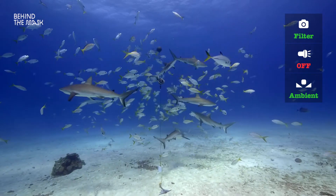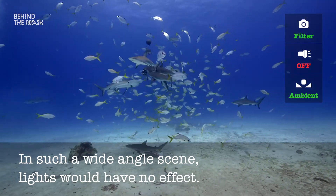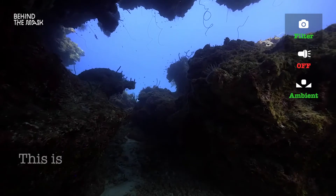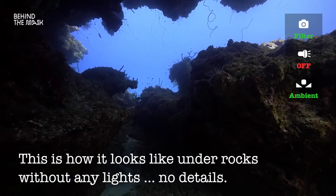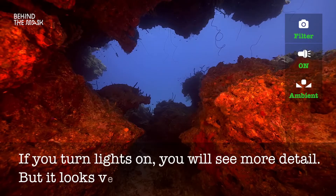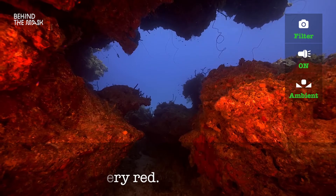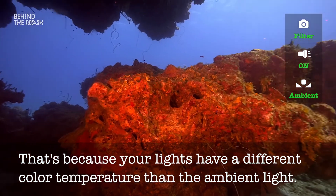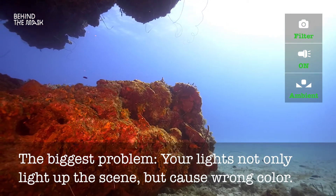Now you would say, what do I need lights for at all if the picture already looks that nice? This is a very easy wide angle scene where the objects are already a little bit far from the camera. If you would have lights here it wouldn't really affect the scene. But if you go somewhere else where you definitely need light — a very extreme situation, for example under a rock — without any lights it will look very dark with no detail or structure. If you turn the lights on, you see more detail, but you also notice it's very reddish because the white light you're bringing down has a completely different color temperature than the ambient light you calibrated your white balance on. That is the biggest problem. Light doesn't only light up the scene — it is also responsible for bringing color into the picture.